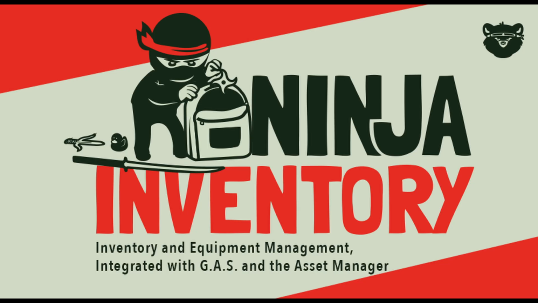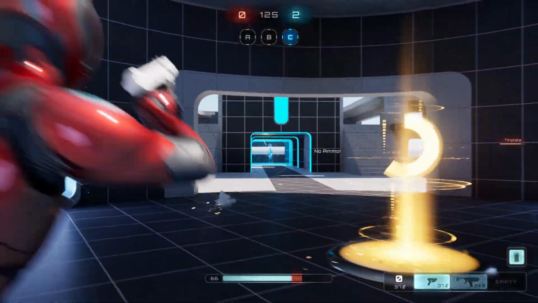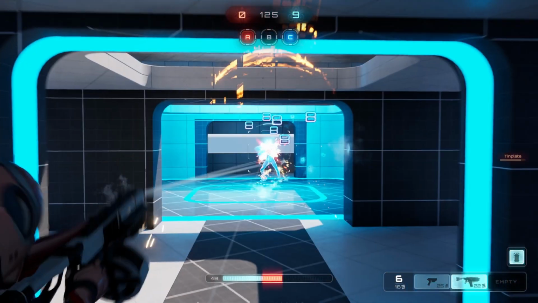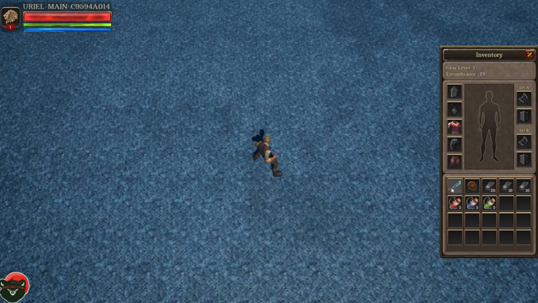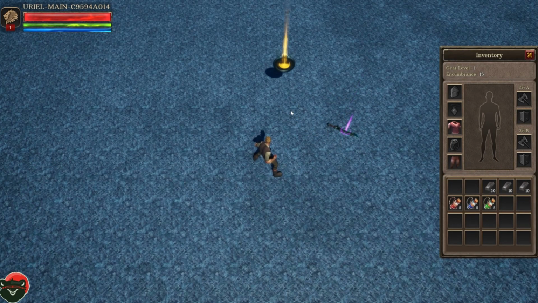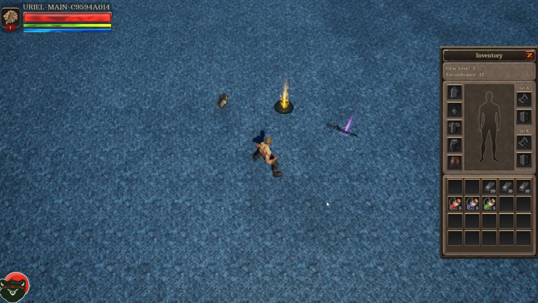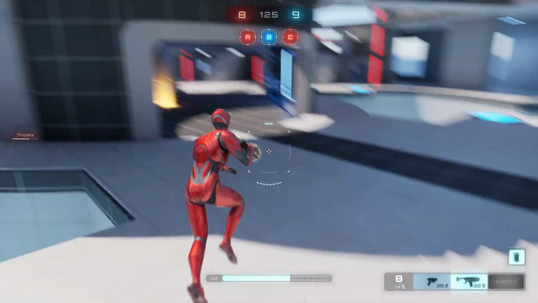The Ninja Inventory plugin was inspired by concepts introduced in Epic's Project Lyra, such as definitions, instances, and fragments. These concepts are powerful for an inventory system because they promote defining items through aggregation instead of the classic inheritance approach. In line with the recurring theme for all plugins from Ninja Bear Studio, this framework was designed with a strong focus on separation of concerns. Again, it's an ample and advanced system built on many of Unreal Engine's capabilities.